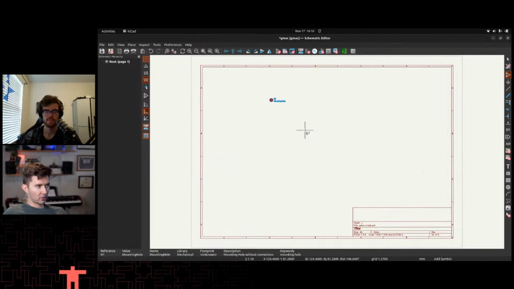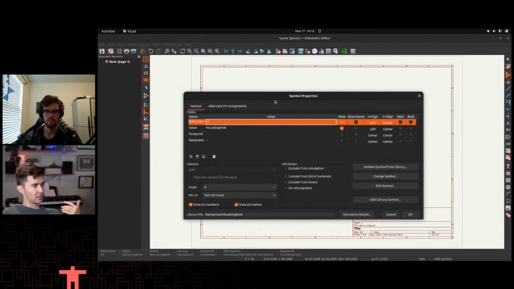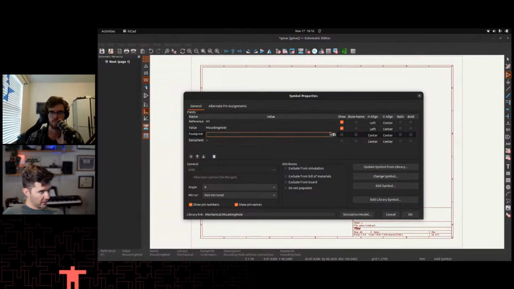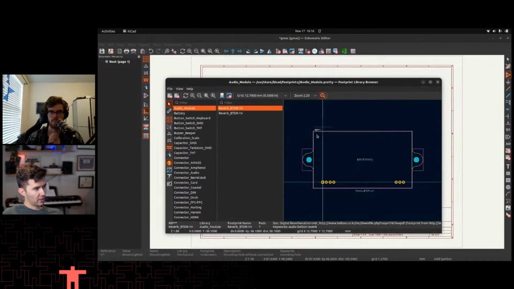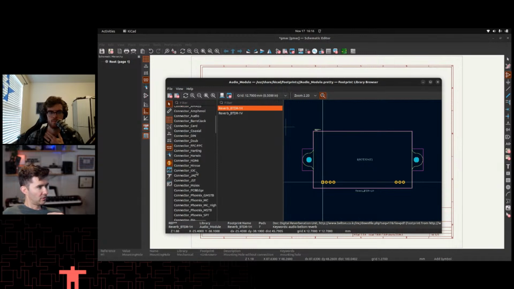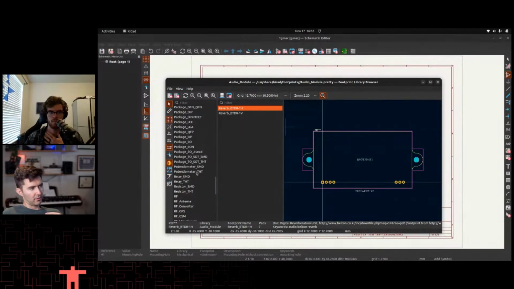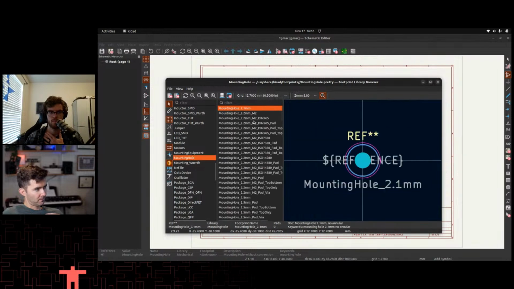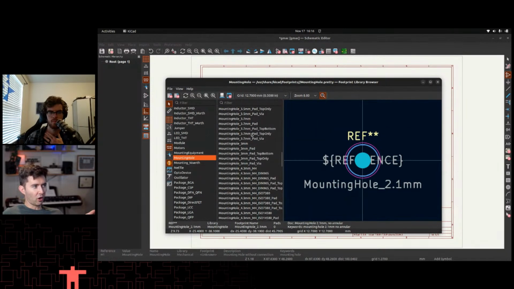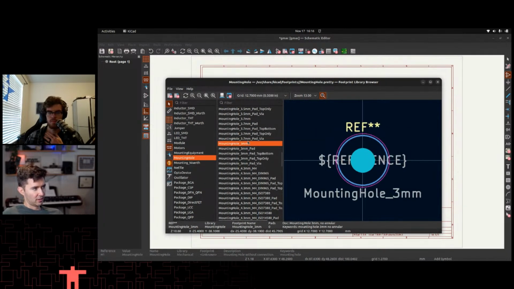Yep. Okay. And now if you mouse over this schematic symbol, this is the symbolic representation of what will be the mounting hole that goes on your board. If you mouse over and hit E, which is the details page for this sort of thing, now in here we can assign the footprint. Go to that footprint field, and you see how there's a little library. Yep, there you go. This is where you're going to go. There's a mounting hole library on the left side there. Then you'll be able to choose the M3 size.